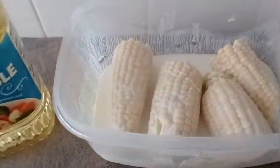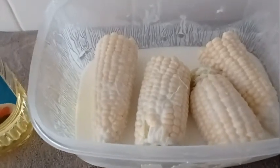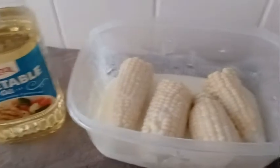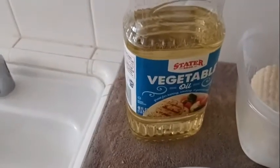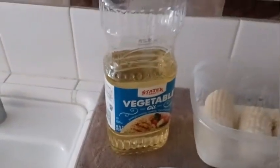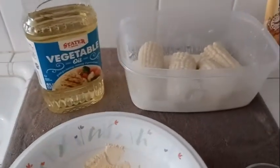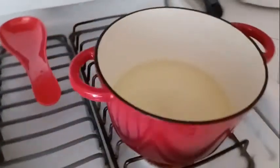Okay, I have some corn on the cob that I broke in half, and they have been marinating in buttermilk for about a good couple of hours. So I'm going to put on some gloves because this is going to get a little messy. Oh, and by the way, I have vegetable oil. You may use any type of oil to your preference, but this is what I have, so this is what I'm using. I have the oil over here. It's getting nice and hot.